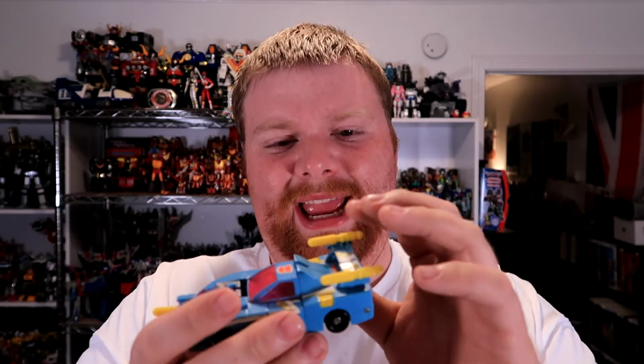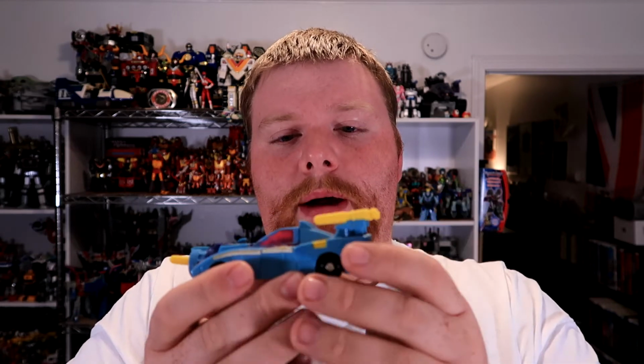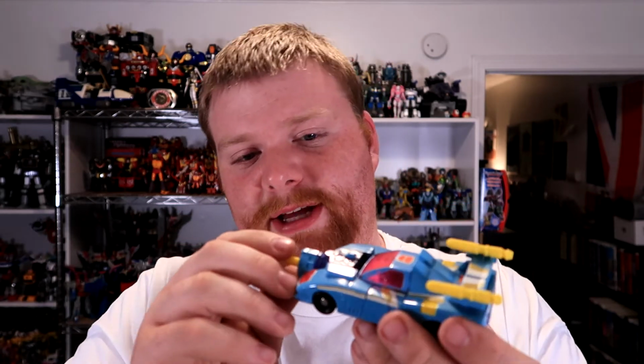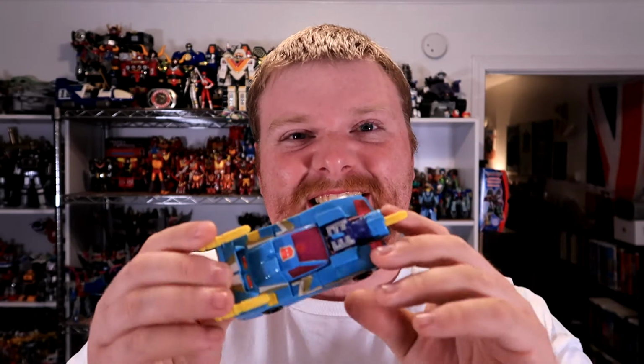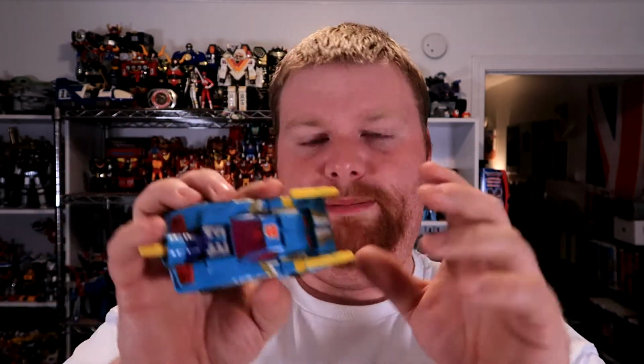There's a little bit of goop on him there. He is a Turbomaster. Now, they were only released in Europe, I believe, because these little missiles wouldn't pass the US health and safety laws, I guess, at the time. So they were restricted to only selling him in Europe. To me, this guy was just, look at him. The bright blue and the gold stickers and the pink, it was very late 80s, early 90s vibe to me.